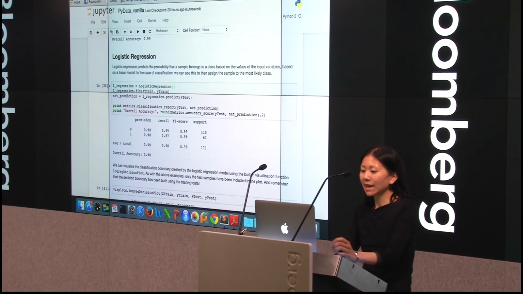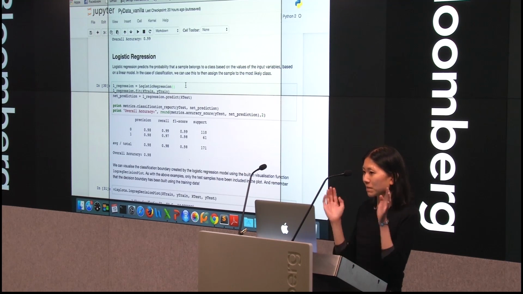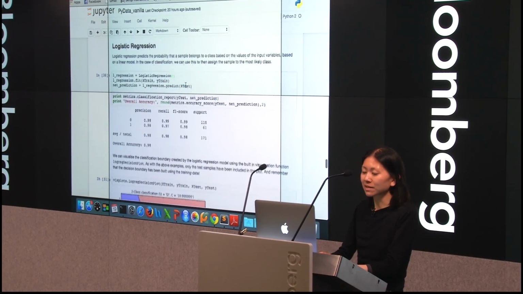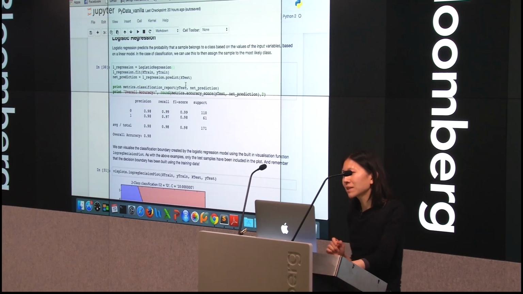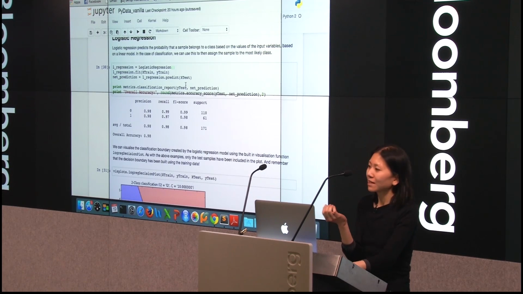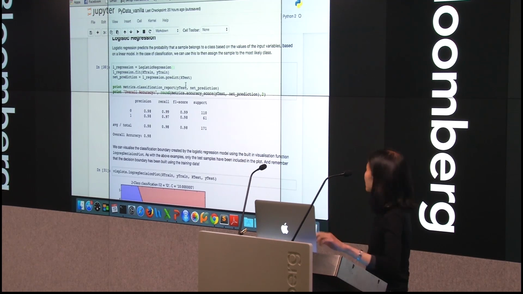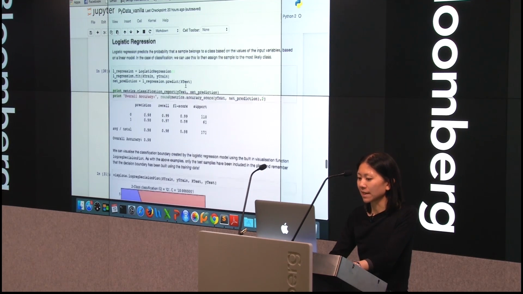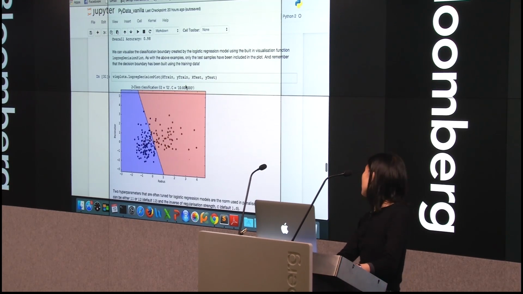Basically, again, if we use the default values for logistic regression, which is built into scikit-learn, we get pretty good accuracy. I have to say, working with this data set was frustrating because it was actually quite an easy data set. As you can see, our accuracy scores are pretty high, but we always want to do better. With the default values, you get 0.98 accuracy with this linear decision plot.